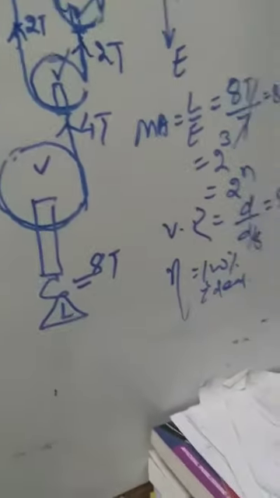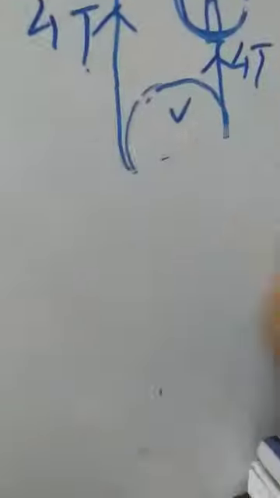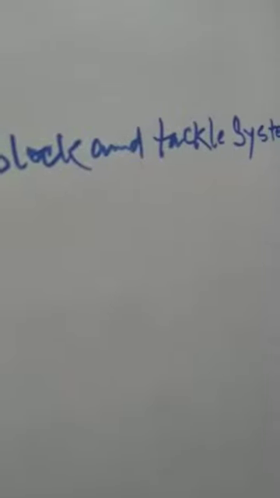Now using several pulleys, this is another type of pulley, a combination of pulley. Combination of pulley is also done in another system of pulleys, which is called block and tackle system. In this system, there are certain number of pulleys in each of the two blocks. One is the upper block, other is the lower block. The lower block of pulleys is a movable block, and the upper block is fixed.